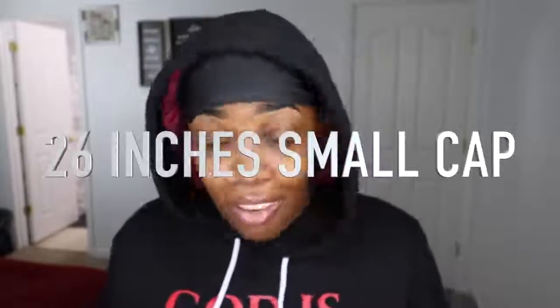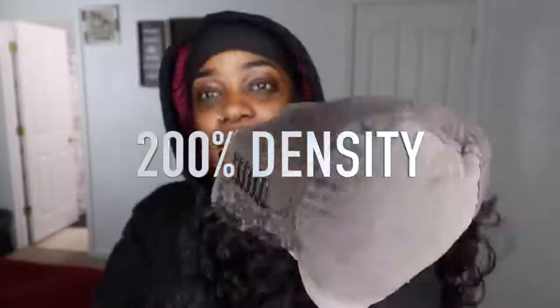Now for this baddie of a wig. Cap size small. That's my domology. I got the 200% density. This is, you know, what you would expect as far as the construction of the wig. It has the adjustable strap. It has comb on the side, comb on the other side, comb in the back.